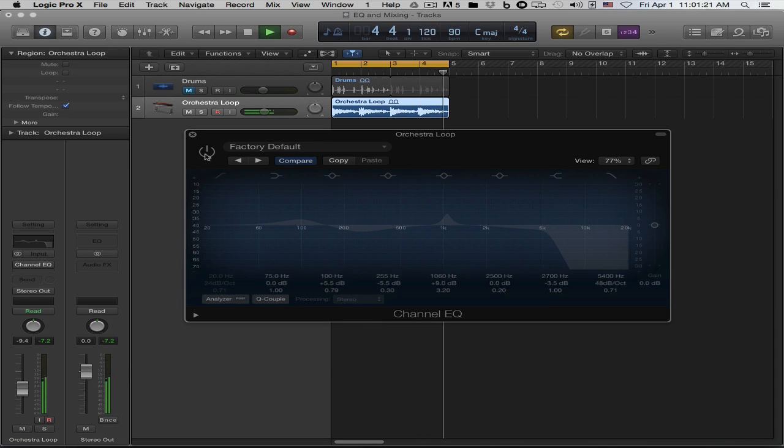And when you're using loops, you probably wouldn't do a lot of EQing, because I'm pretty positive that these are already mixed and EQ'd and then put as a loop. But you may want to do some boosting and cutting anyway on whatever you have, and you notice the difference here.